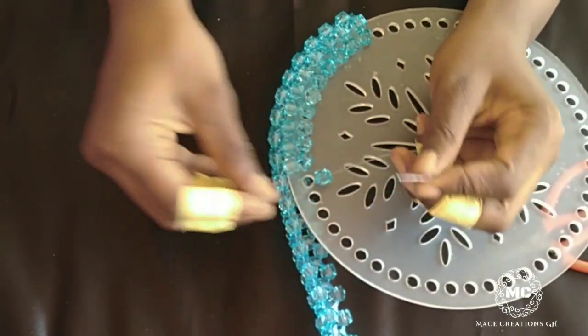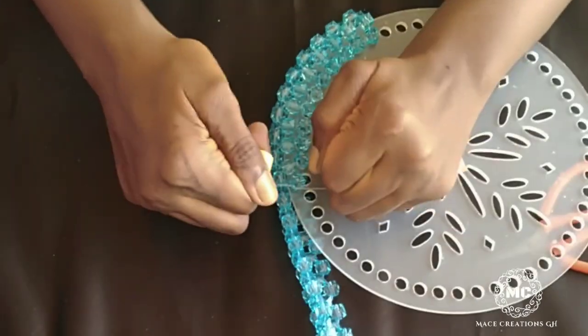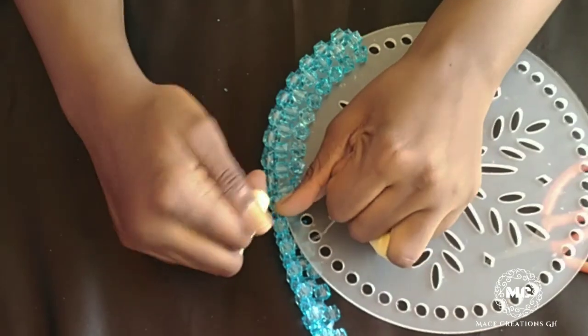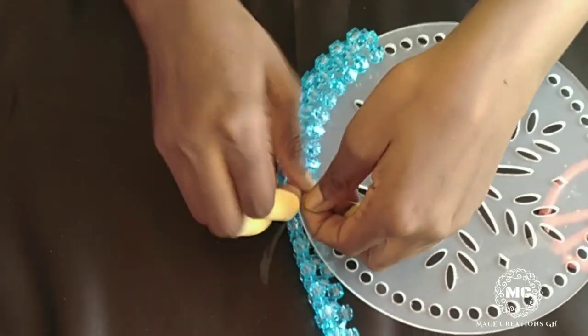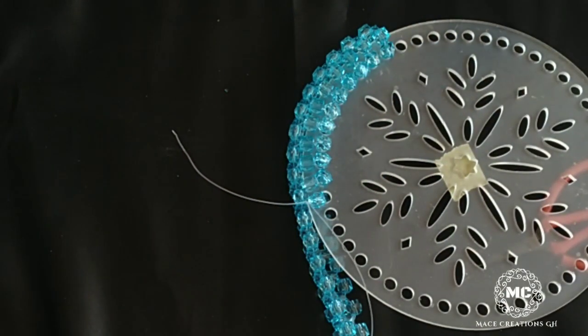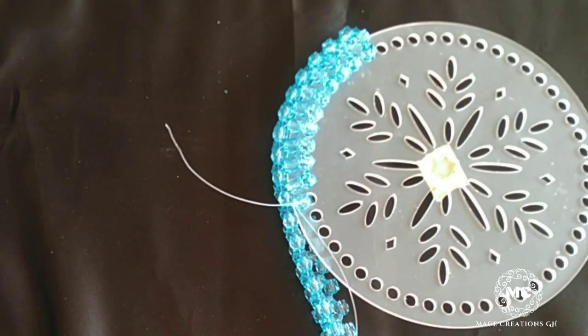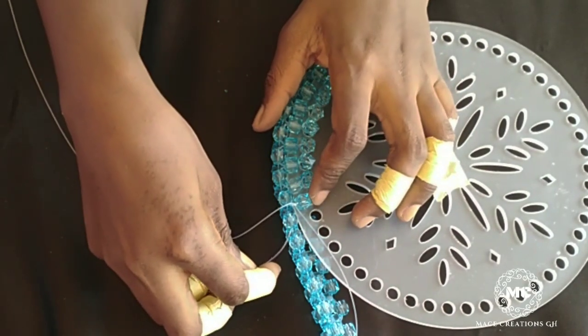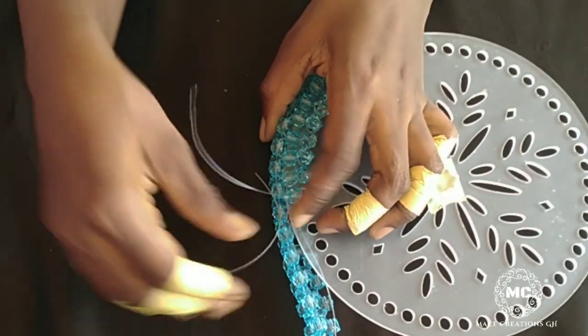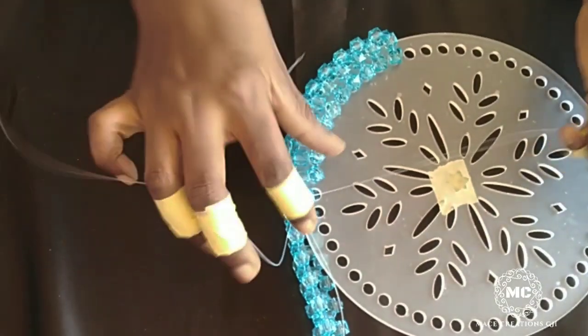So here my fishing line has become short, so instead of crossing, I will just tie one or two knots. After tying, you will have to enter the bead with the rest of the fishing line, the excess fishing line. But because of time, I will just go ahead and cut a new fishing line and then show you how to add it. So kindly watch, because I don't know how to explain this, but okay.